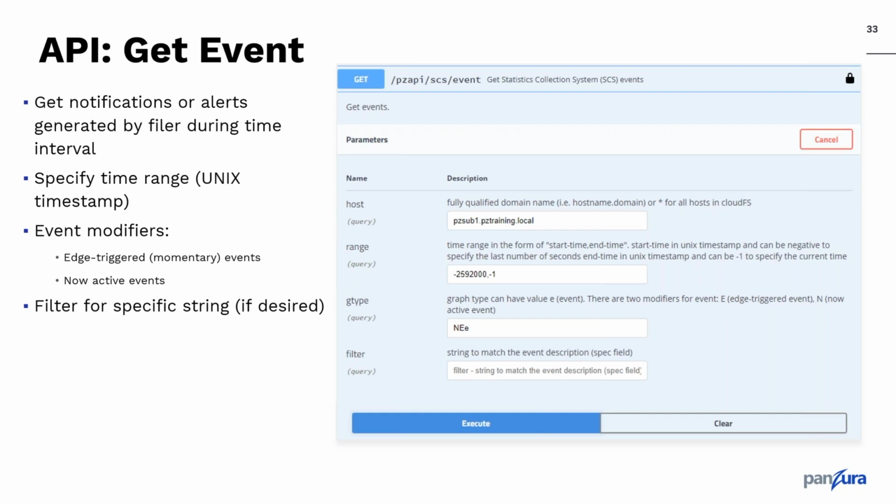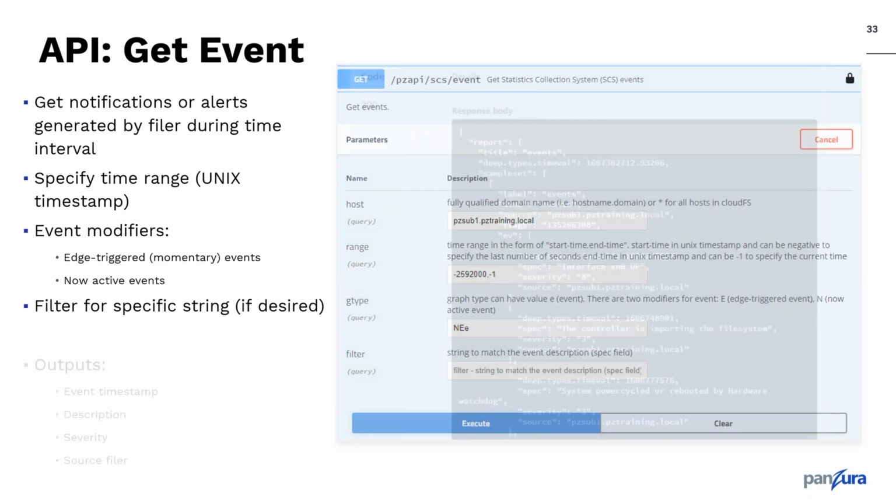And that would be prefaced with clear. You can also use the capital N, which means now, like show me all active events right now, as opposed to historical events. So you have some great controls for looking at events that can help you interact with the system in a real-time basis. And then finally, if you're only looking for a specific event or event type, you can use the filter there. And just like you would use the search bar on the notification center, you can set the filter for whatever you're looking for in your event stream.